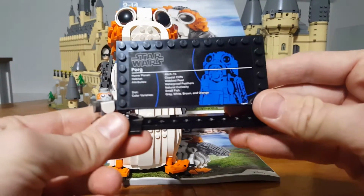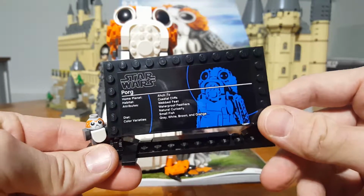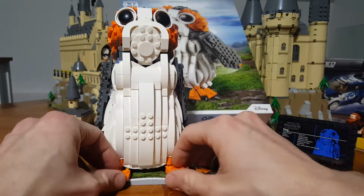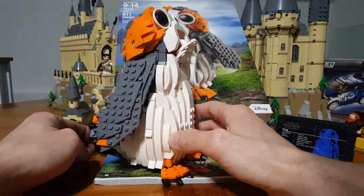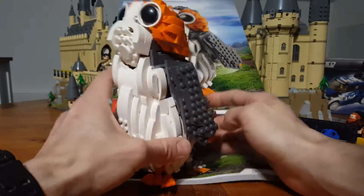You get the little platform here for a UCS build, which this isn't considered a UCS build, but because of all the BB-8s and all that, I guess it kind of fits into that category. You can score these for about $54 at this point on clearance, and I would recommend it. Oddly enough, 811 pieces. It goes together rather nicely, and it's quite a bit of fun.